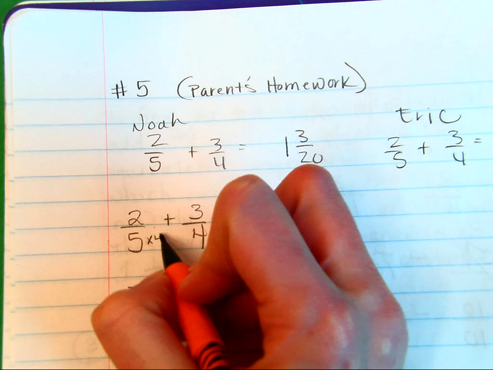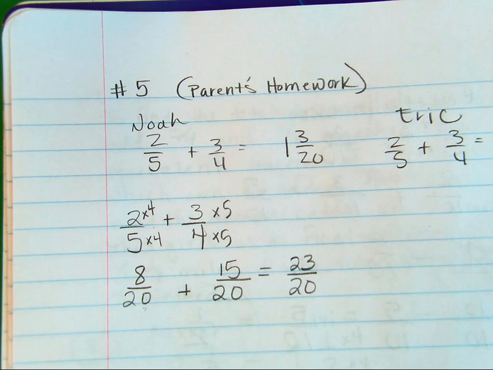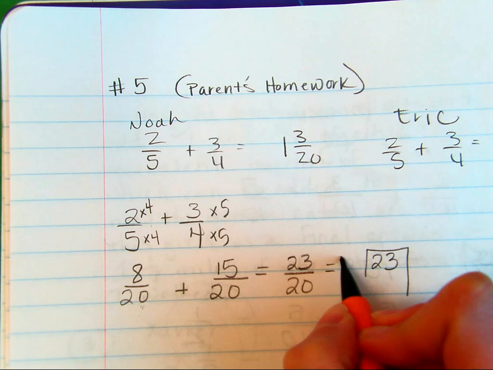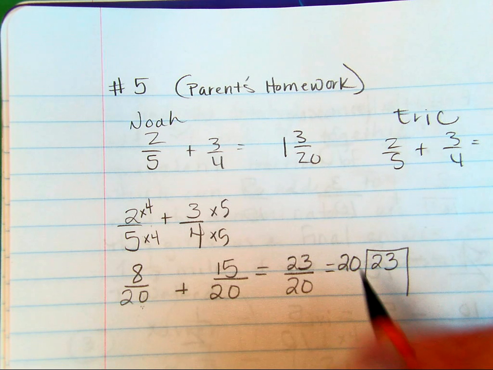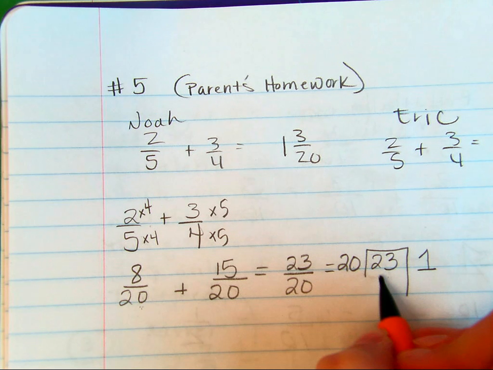So we are going to simplify this into being a mixed number. A mixed number is a whole number and a fraction. I'm going to do this by writing it how I say it: 23 divided by 20. So now I ask myself, what times 20 will give me close to 23 without going over? 1. 1 times 20 is 20, and I have 3 left over. I have 3 left over out of 20.